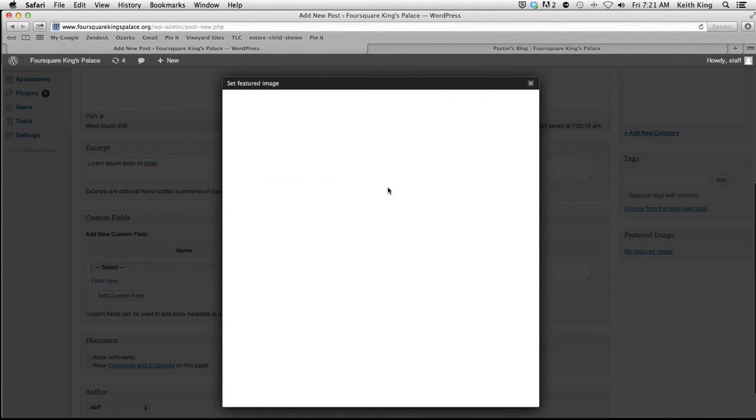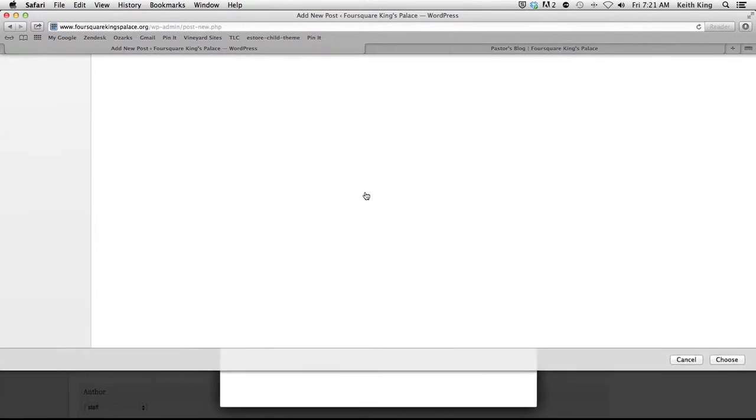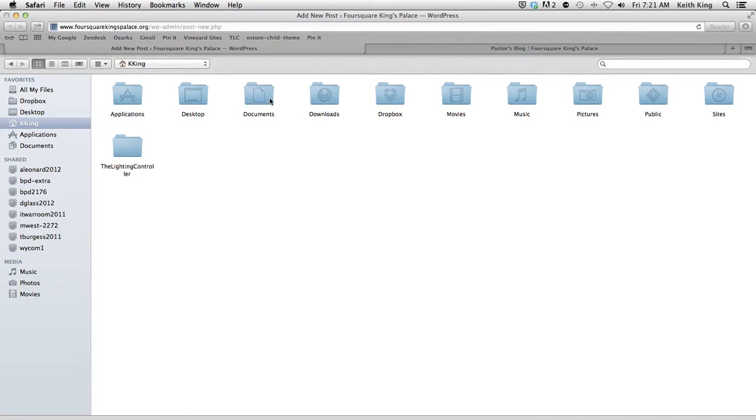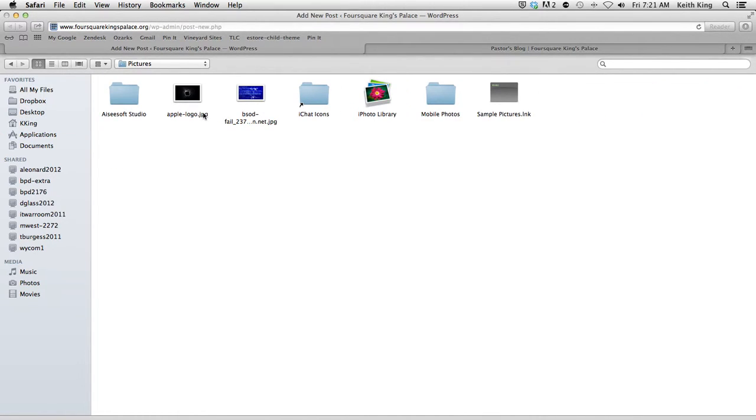I want to set a featured image. I'm just going to select a file from my computer. We'll use, let me see if I've got something else here.